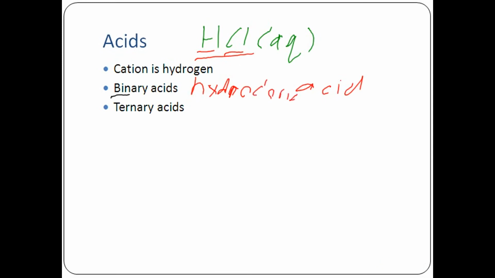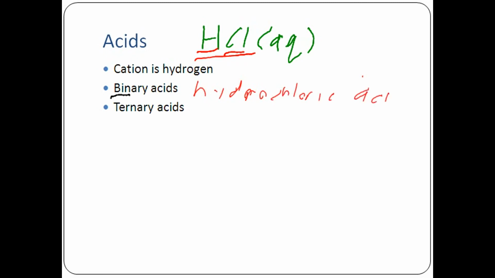If I can fit it all in here. So hydrochloric, and that really didn't fit very well. It's hydrochloric acid. All right, that looks absolutely hideous, but this is basically what we end up with: when you name this out, you end up with hydrochloric acid. Okay? And so that would be a classic example of a binary acid.